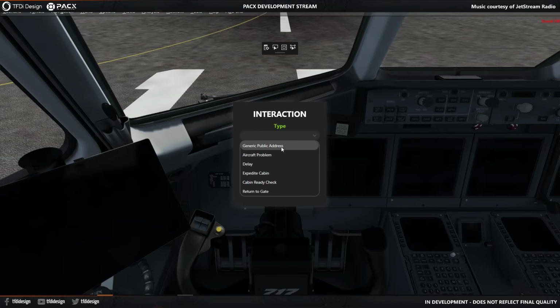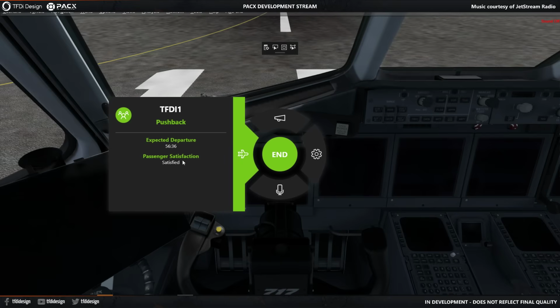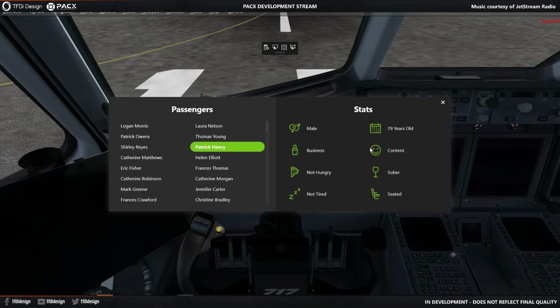This varies throughout the flight. As different things happen, as events occur, as your flight status changes, you'll have the option to inform the crew and passengers of different things. In this case, let's say we just found out that we got a terrible storm here. The weather's going to be real bad, so we're going to have a little bit of a delay here. You tell them, and you'll see the satisfaction is going to come down a little bit. They're still doing okay, though. It's not the end of the world.